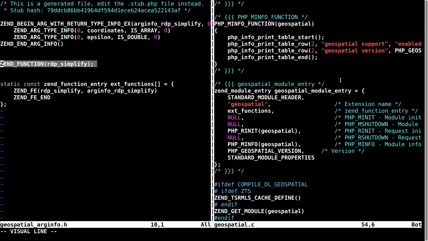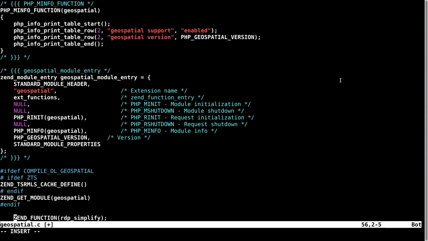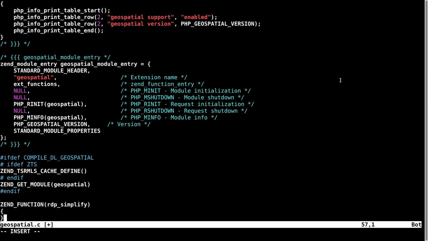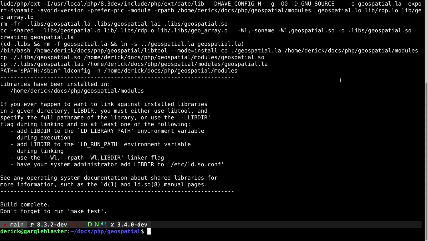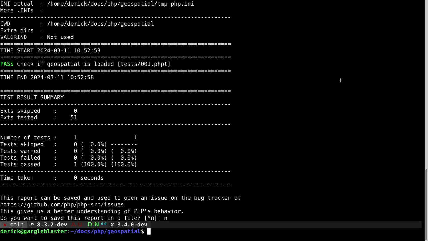So I can copy that over and make sure that it is not just a declaration but an actual function. Of course, this function does nothing, but that's okay for now. I run make and make test. And now our extension passes.